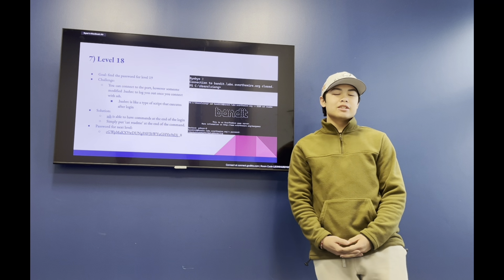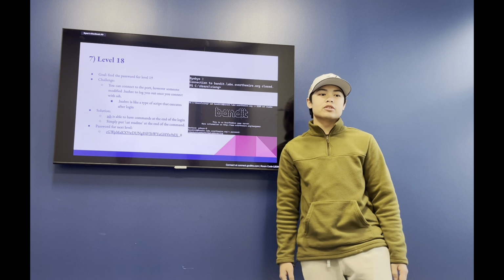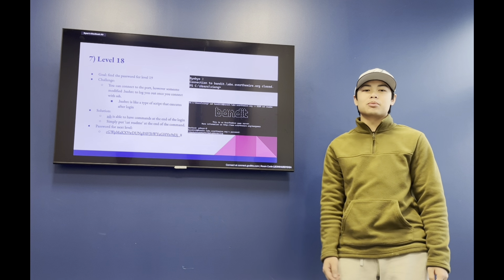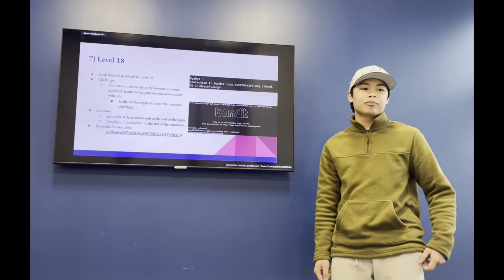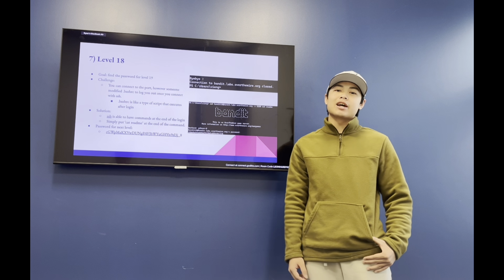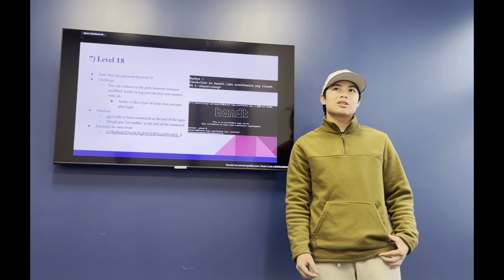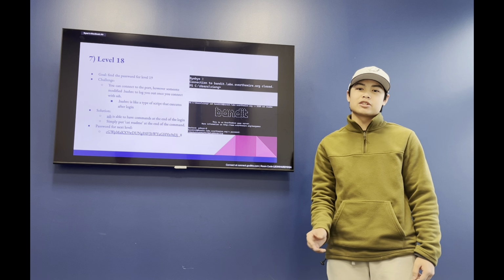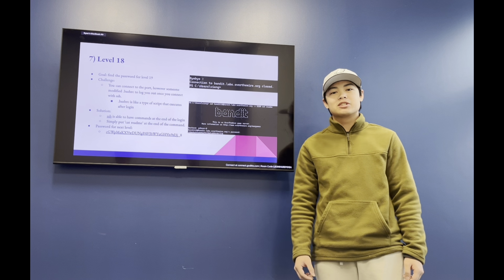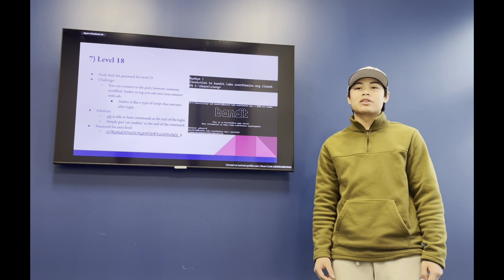So for level 18, it's a little challenging in its own right when you first look at it. You might be a little confused why you log into the port and your session gets terminated right away. This is because somebody modified the .bashrc script, which is something that executes right after you log in. We can exploit the fact that with SSH, you can add a command to the end of it to execute right as you log in before .bashrc is able to terminate you. So simply put in the login info with SSH and put cat readme at the end of the login, and the password will show up.